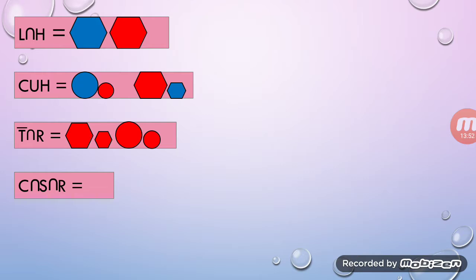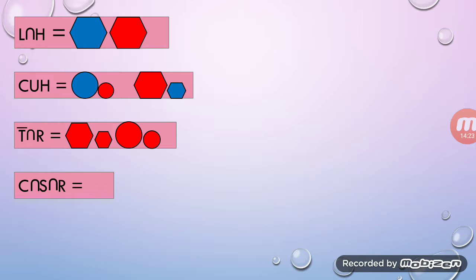And now for our final set, we have C intersecting S intersecting R. Now if you notice, there's no parentheses to separate them. Don't let that scare you though. While we can't exactly apply the rule of PEMDAS, we can, however, go from left to right like we normally would. So starting with C, we see it intersects S, and then the S is intersecting R. If you want to place a pair of parentheses, you can do that if it helps you in any way.